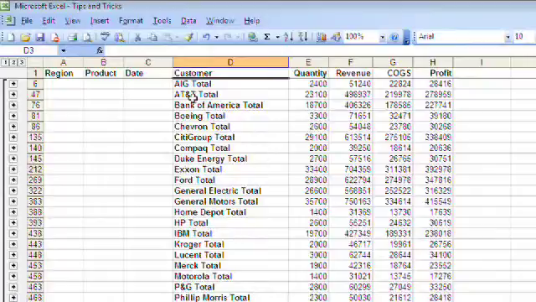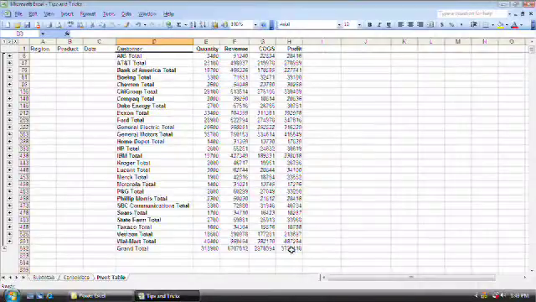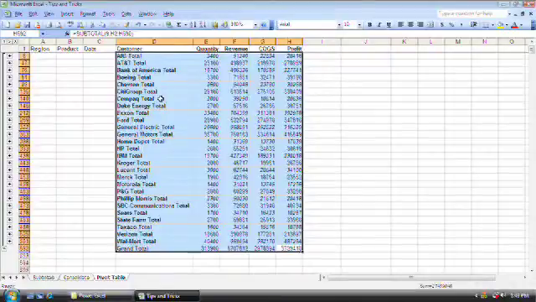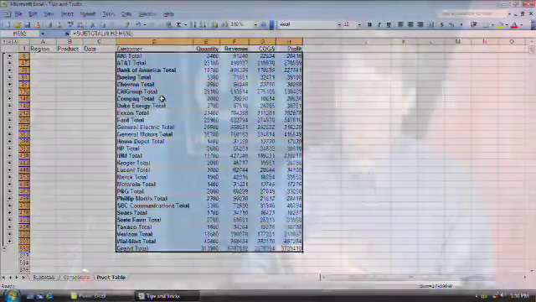First of all, he says, you know, the customer names are in bold. Why don't you put all the numbers in bold? Or why don't you format those in some way? And so I'm going to choose from the last subtotal row down to the first subtotal row. If I did any formatting now, unfortunately, Excel's going to format everything from row 6 to row 592. It's not going to look right at all.